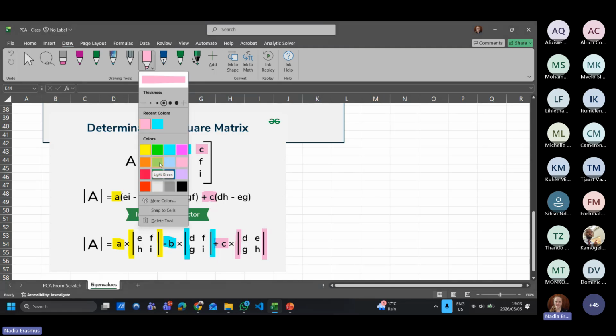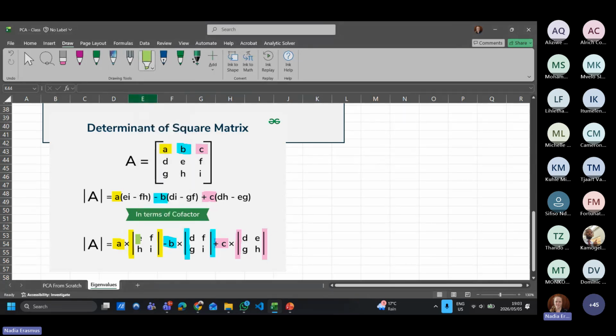So from here, you're going to get this formula from this one, and you're going to do it as follows. You have E times I crossover, negative, so it's a minus F times H. Okay, and that stays the same for all of them. So D times I minus F times G. D times H minus E times G. Okay, so that is how you calculate it. So that is important.